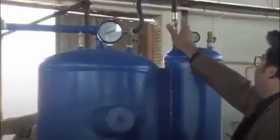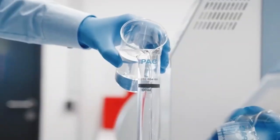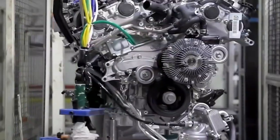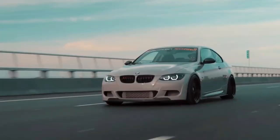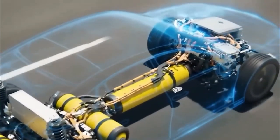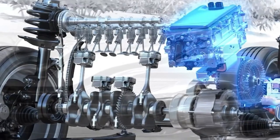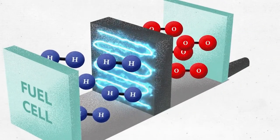Qassemi's innovation taps into the power of water, specifically by splitting H2O into hydrogen and oxygen, creating a chemical reaction that drives the car. It's somewhat similar to a hydrogen combustion engine, like the one in a BMW Hydrogen 7, but it doesn't rely on highly flammable compressed gas. The system uses electrolysis to break down water molecules when a voltage is applied to the tank's electrodes, often referred to as an HHO generator. The fuel tank has a 60-liter capacity, replacing the rear seats.